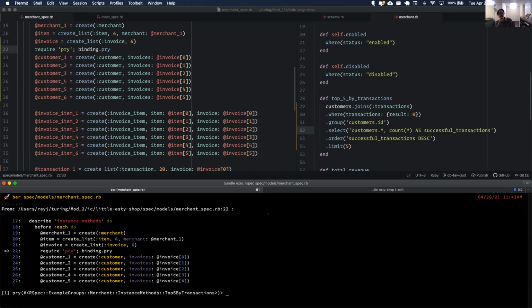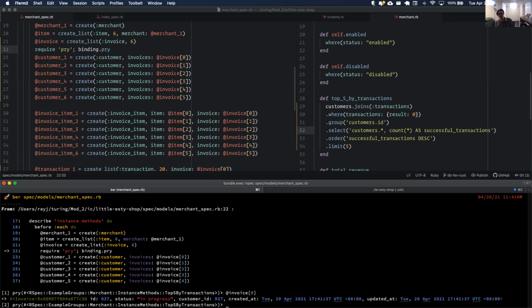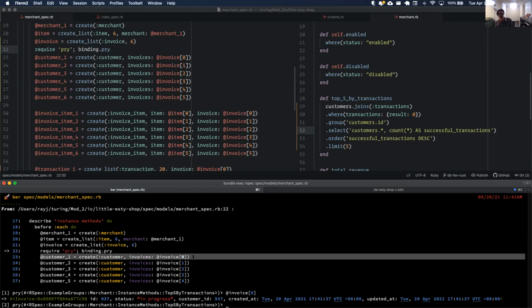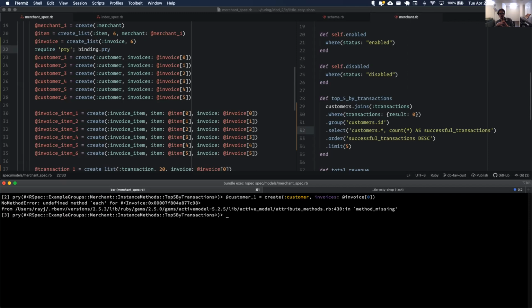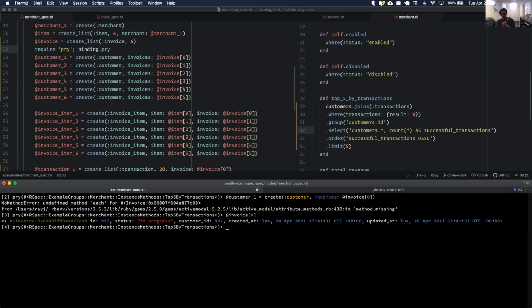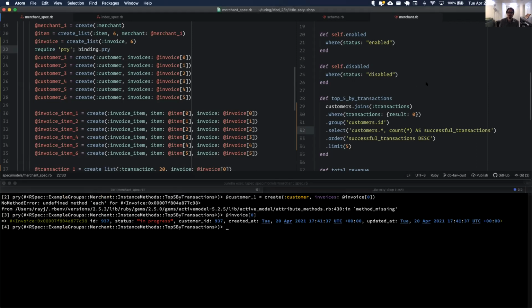So can we do @invoice[0], just like it is in your setup? Okay, so it didn't mind that. Can you copy line 23 and just drop it into pry? What I'm trying to do here is recreate the error and see how specifically I can recreate it. I was wondering if just invoice[0] was going to give us that error, but it seems like it is something with our whole FactoryBot create method, undefined method each for invoice. Could you pull up the customer factory on the right?